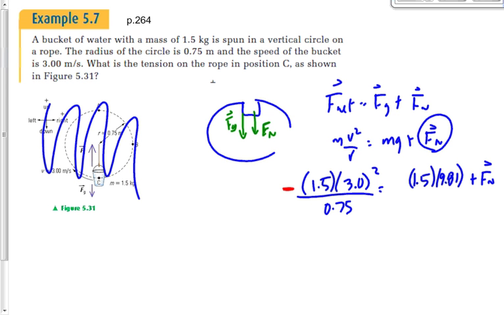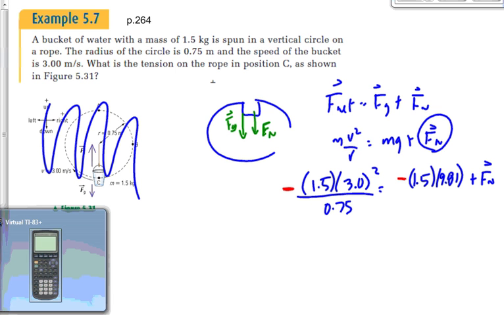Gravity is acting, Kate? Gravity always acts down, right? It's always going to be negative. The normal force is always acting down, but notice I'm not going to put a sign in for that one. How come? What did I tell you? We put our signs in when? When we plug numbers in. We don't have a number for Fn. That's what we're trying to find, right? So let's leave that. When we calculate that, we're going to find that it works out to be a negative number.